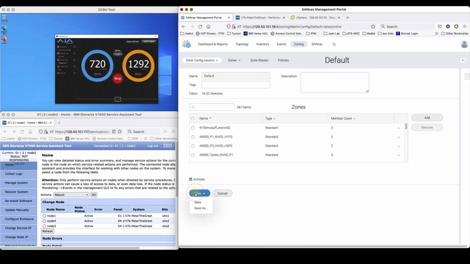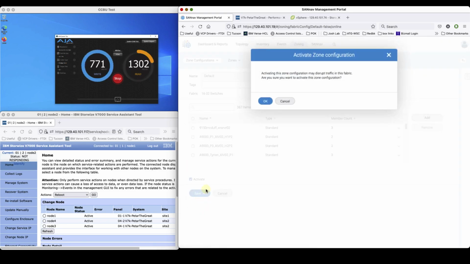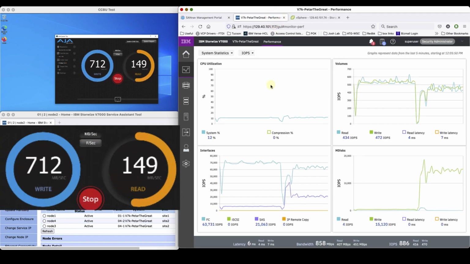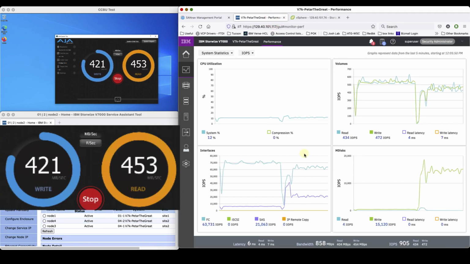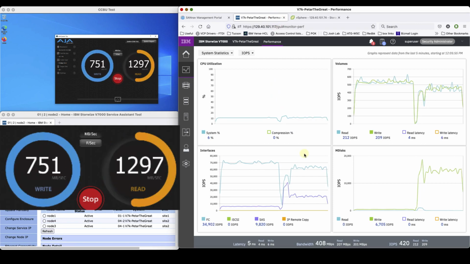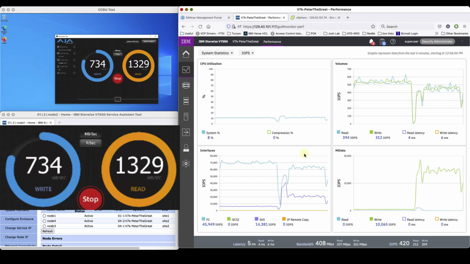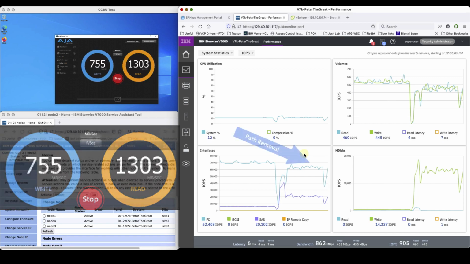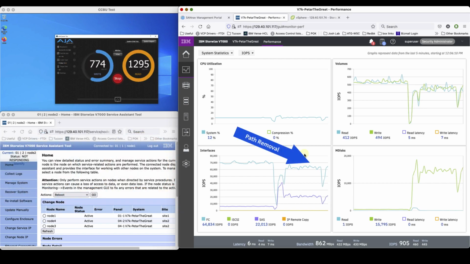As soon as we click on OK, you're going to see how we're going to again really try to cripple this application. Okay, another path or series of paths has been yanked and now it's rebalancing again. Take a look. And you'll see this charted in the upper right as well. So there it is. Some more paths removed, yet it's rebalancing to the best of its ability now and starting to again relearn those paths.